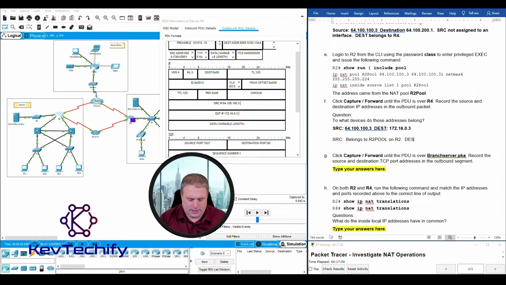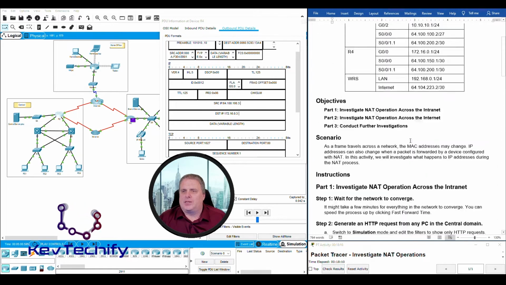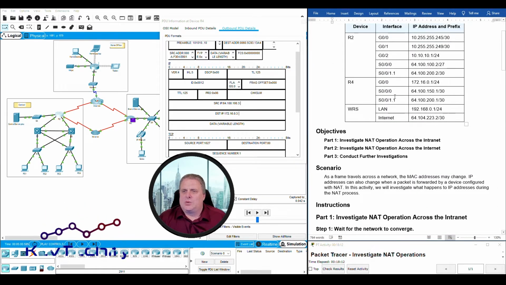And then the destination is now 172.16.0.3. Well, let's go up to our addressing table and see if we happen to see that. 172.16.0.3.